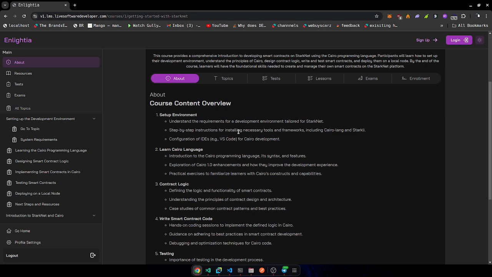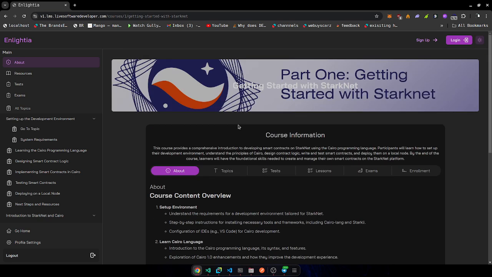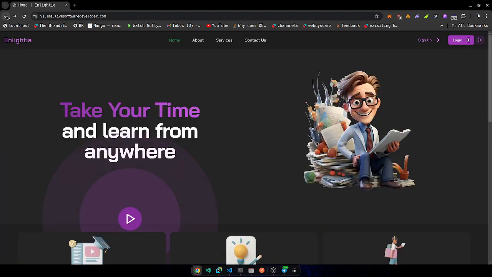That means there's the course outline of that course. Just go look through the course. So this is just the getting started with Stacknet course, but there will be many other courses linking out. If a course is linked from Udemy, it's just a link to Udemy. We are not moving the resources into Enlightia. Reason being that's duplicating data, and at the same time, some people do prefer Udemy or Coursera over other learning management systems. But at the same time, why Enlightia is we are aggregating all those blockchain courses into one platform.